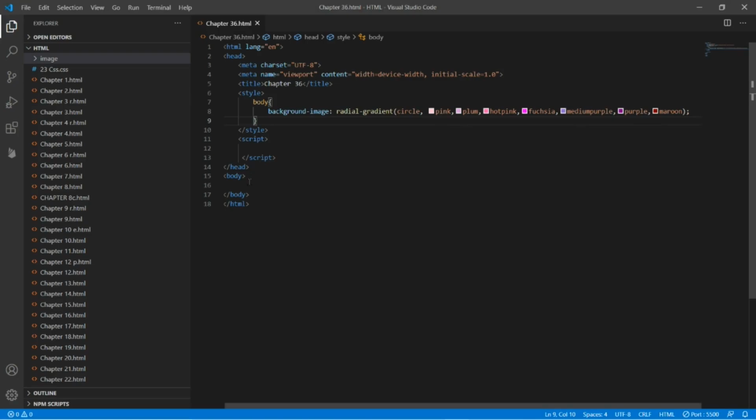Now in the body tag type a div tag, and let's style the div tag.